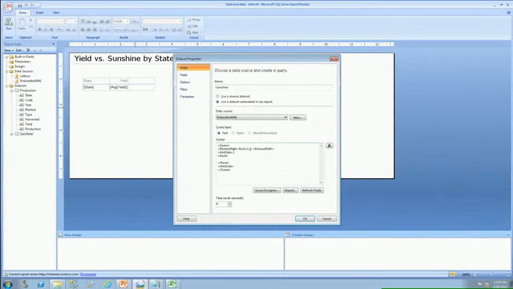So I just copy and paste it in there. And it's going to paste as all the XML elements. Now, up here, I need to list the elements or attributes that I want to pull into the data set. One of them is called state. The other is called sunshine percentage. And by default, it's going to pull in everything as a string, but the sunshine percentage is actually a numeric value, so I will tell it that it should be a decimal.